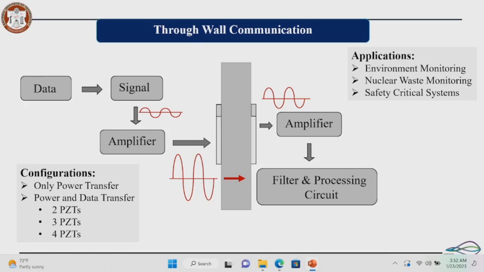So we cannot have wired communication, but we still want communication. What will we do? We have to pass two things. First, data should go from one side to another. Second, power should go from one side to another. Before even starting with power, we should go for the data. So the experiments have been going on for both the power transfer and the data transfer.